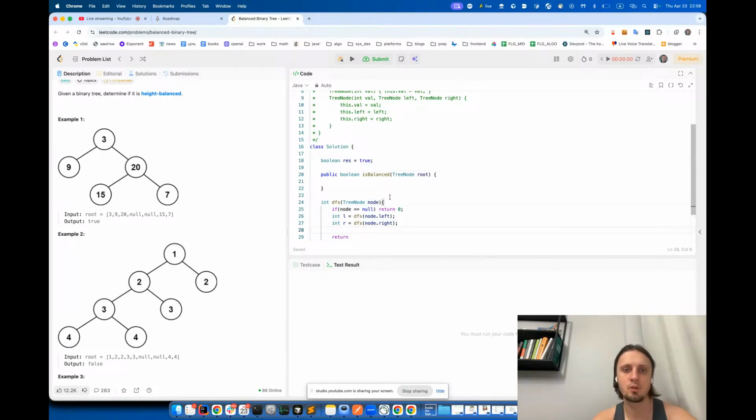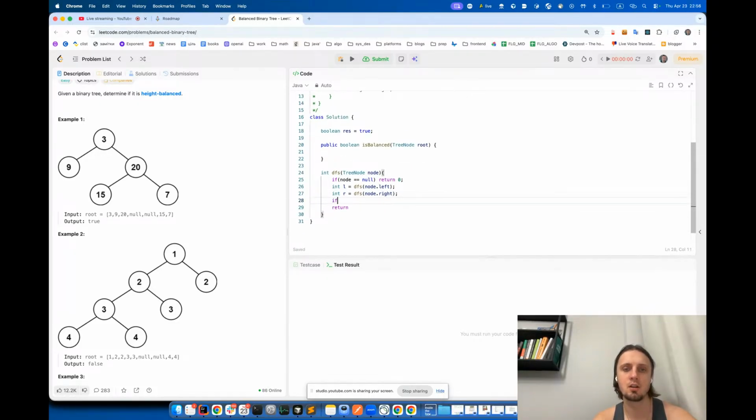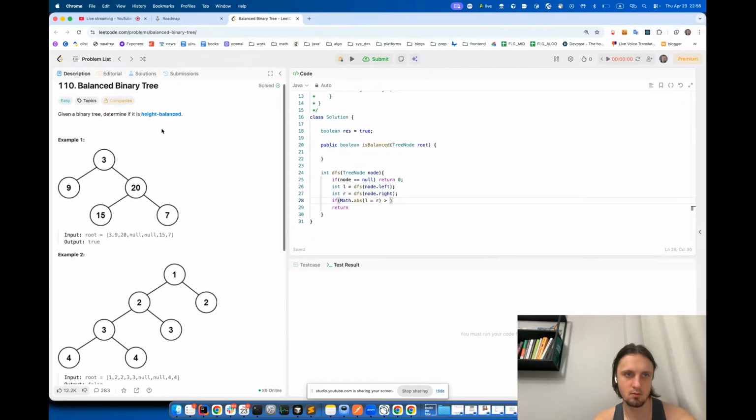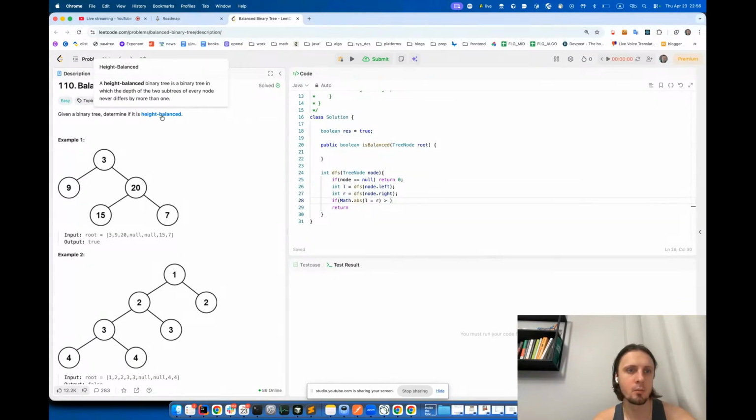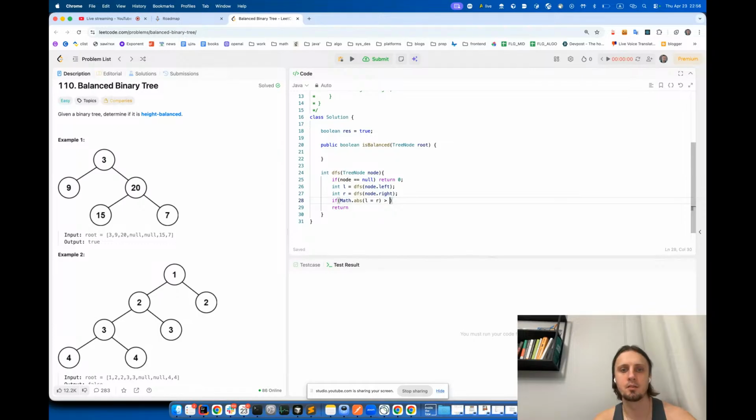And here what we will get, we check if the absolute value between L and R is greater than 1, then result would be equal to false.